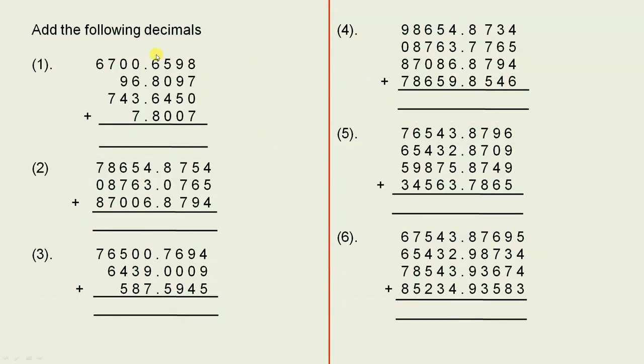Down here, we got right across to here, see? So here, for example, 6 over 10, 5 over 100, 9 over 1,000, 8 over 10,000. So they're the values of each of those digits, and it's the same all the way through. The last one here is a bit more tricky because we've got 5 digits after the decimal point, so let's quickly go through their value. 8 over 10, 7 over 100, 6 over 1,000, 9 over 10,000, and 5 over 100,000.